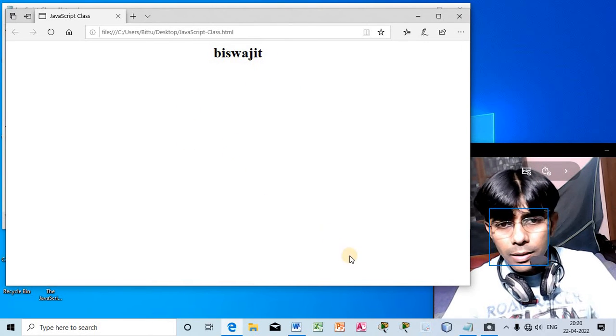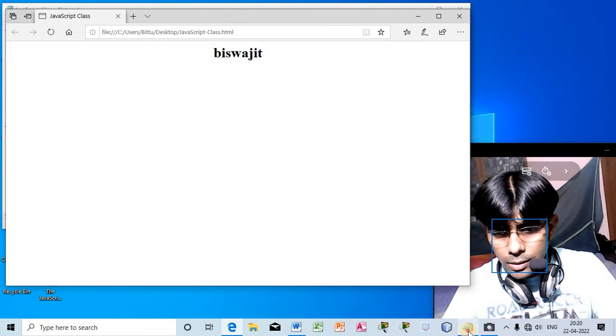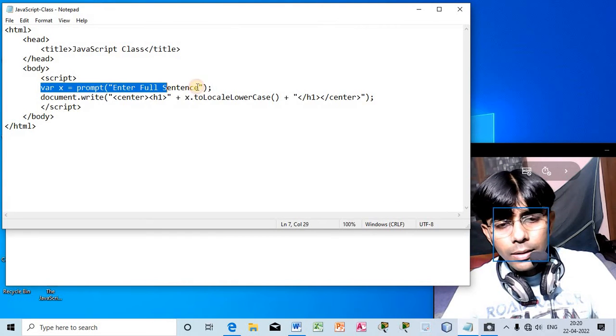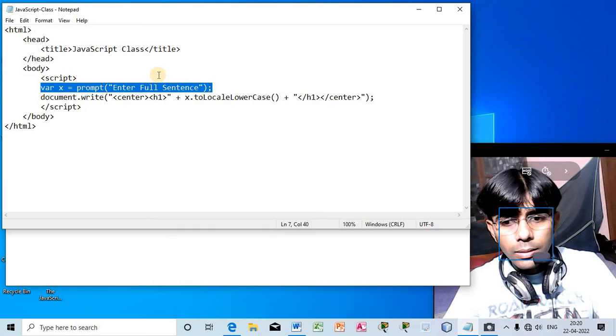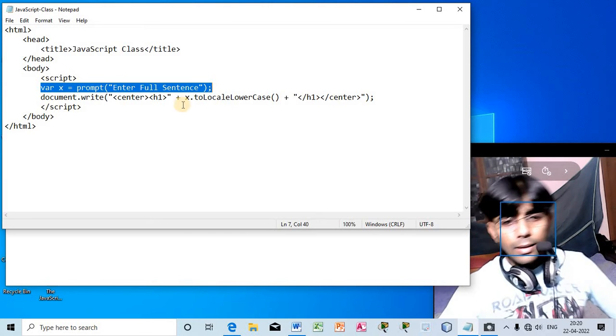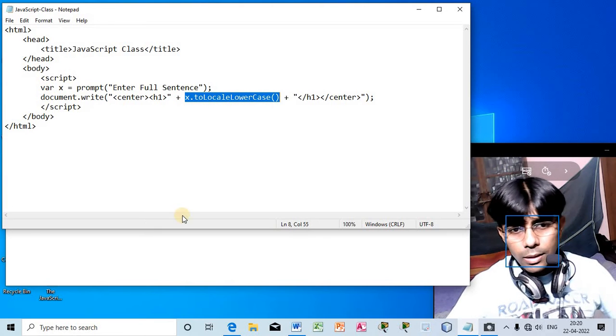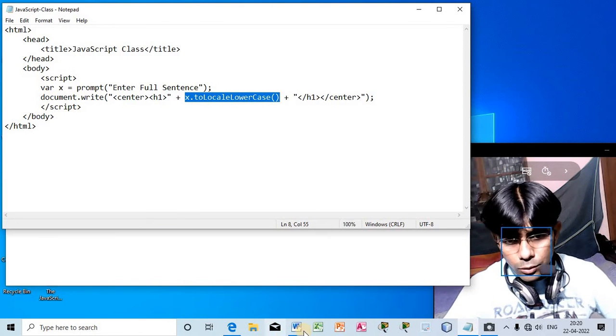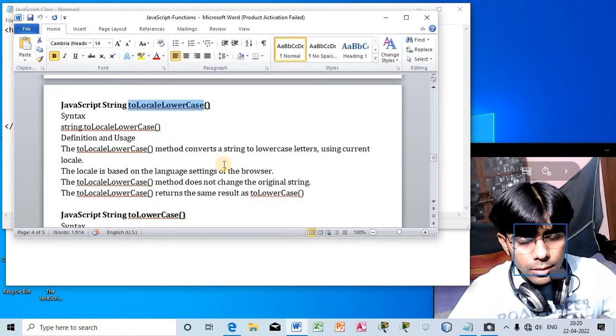So uppercase to lowercase, very simple. Just see, x will hold the user-defined string and it will be converted to lowercase, right? Understood? Now let us see this one.